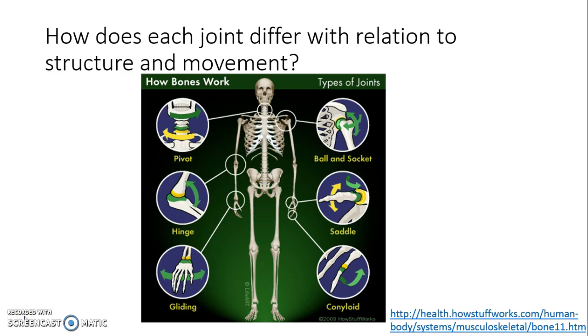The fifth type of joint is the saddle joint. Saddle joint is similar to a hinge joint, but provides more range of motion. In the case of a saddle joint, the bone sitting on the saddle can move in an oval shape in relation to the other bone. Our thumb is a classic example of a saddle joint in action. Thumbs can move using a hinge-like motion, but can also rock side to side.